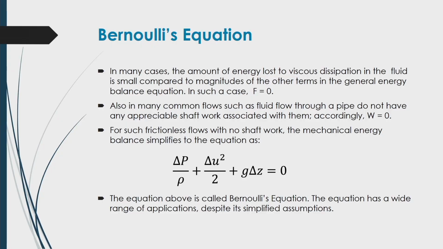Now, let us consider another principle of this mechanical energy. This is called Bernoulli's principle. In many cases you will see that the amount of energy lost to viscous dissipation in the fluid is small, compared to the magnitudes of the other terms in the general energy balance equation. In such cases, where the loss of friction is small, we can simply regard F as 0. So, we can simply neglect that frictional energy.